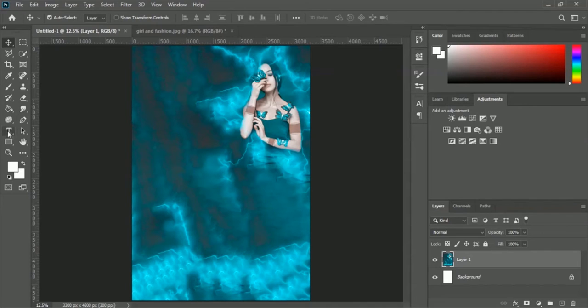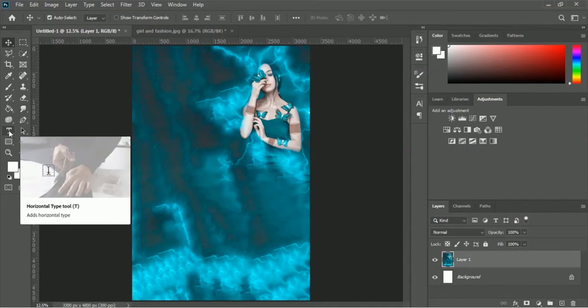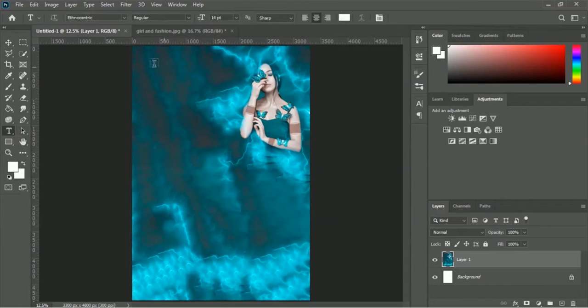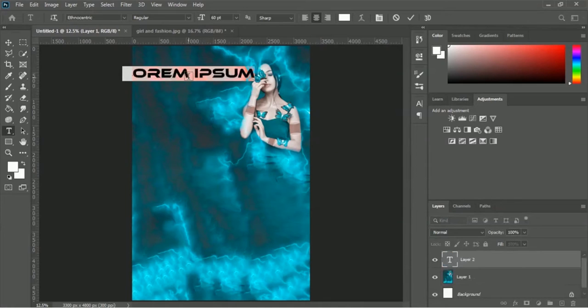Now we will use the Type tool. So here is the Type tool, and we will type calendar in here, and therefore we have to increase the size of the font. Let's go for 60 point, and let's place the text in here. So let me write calendar. Okay, calendar 2022.